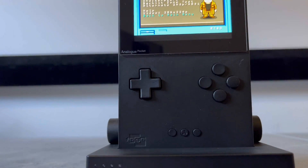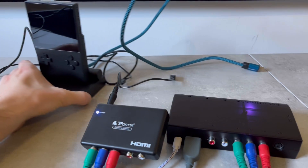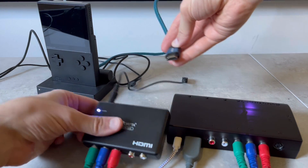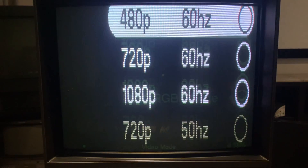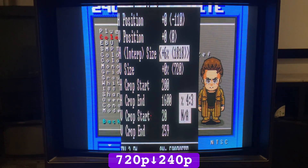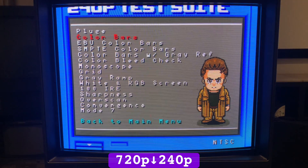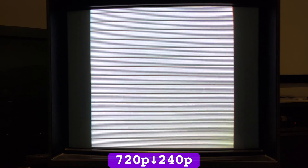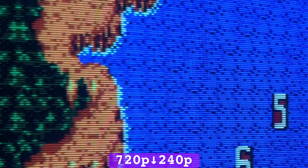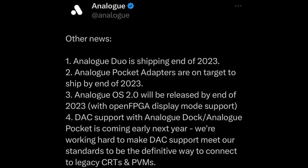To date, there's still no official way to output 15kHz from the Analog Pocket when docked, and I wondered if maybe the RetroTINK could do the downscaling for a seamless CRT dock-and-go experience. For some reason the TINK 5X couldn't properly display the dock's 480p video, but 720p worked just fine. The TINK's horizontal size controls worked really well to fill the entire screen, and I also gave the picture a slight gamma boost. But the uneven vertical scaling was still an issue. If you were hoping the Pocket paired with the RetroTINK 5X could be a sort of MiSTer Switch — I'm sorry to break it to you, but keep holding out for Analog's official DAC support.